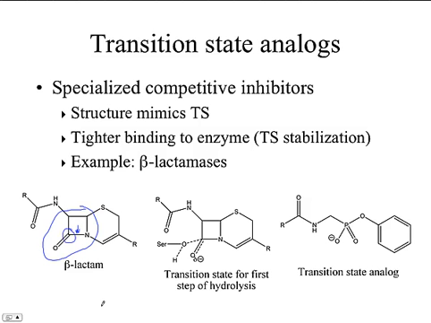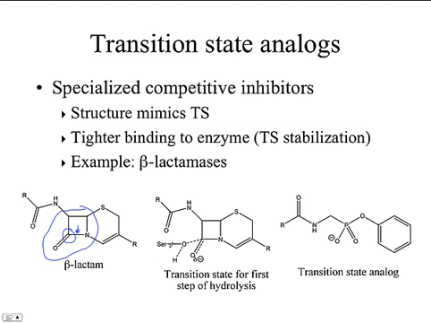And as I said, bacteria now have the ability to produce beta-lactamase enzymes, which are able to break down the beta-lactam structure, basically hydrolyze it, and thus the beta-lactam antibiotics cannot actually get to their target enzyme. The mechanism by which they do this is very similar to the enzyme that gets inhibited and permanently inactivated by the beta-lactams. And the transition state in the hydrolysis of the beta-lactam is relatively similar to what we just saw with chymotrypsin, because we're hydrolyzing an amide bond.